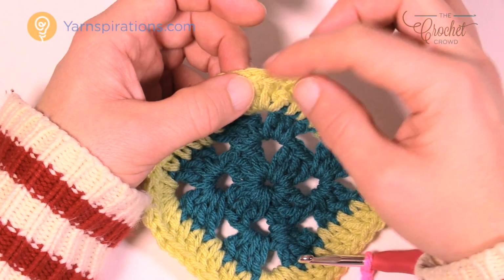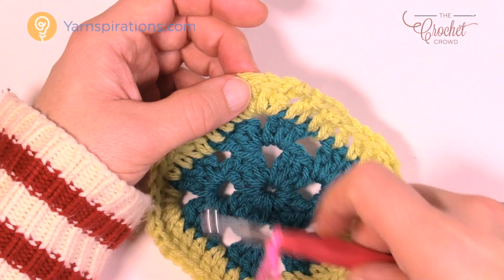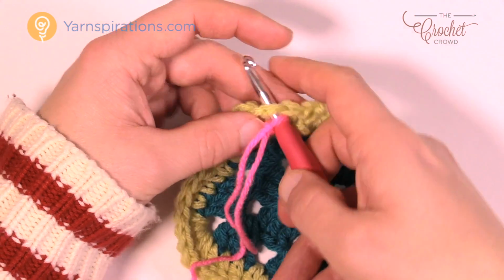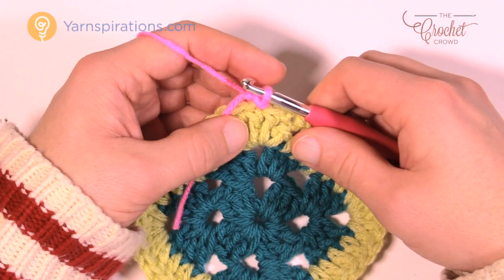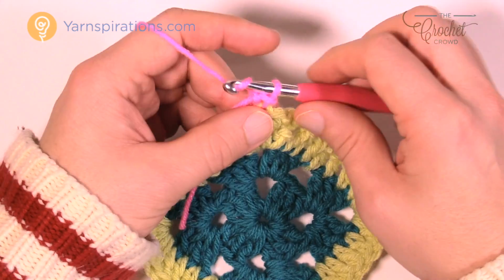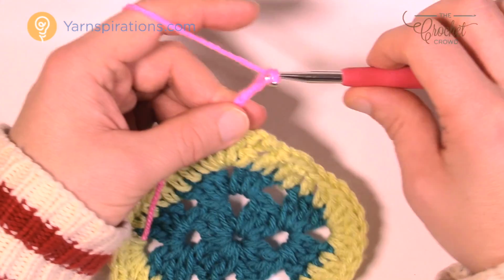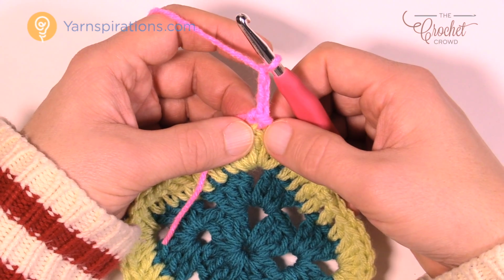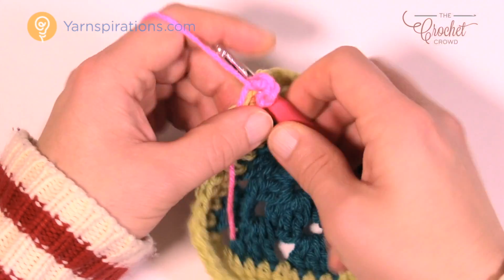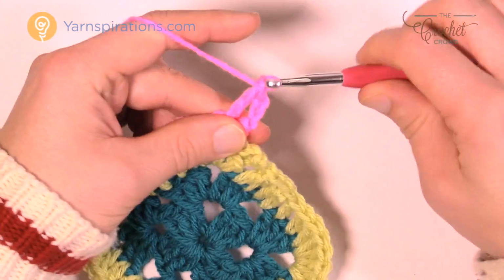So it was either one I slipped to if I was keeping the color, and if you're adding new color, go into the middle one of the 5. So the third one in, and then attach it with the slip stitch. And then how many chains do you have to do? You have to do 3. So 1, 2, 3 counts as a double crochet, and into the same spot you're going to add 4 more double crochets.